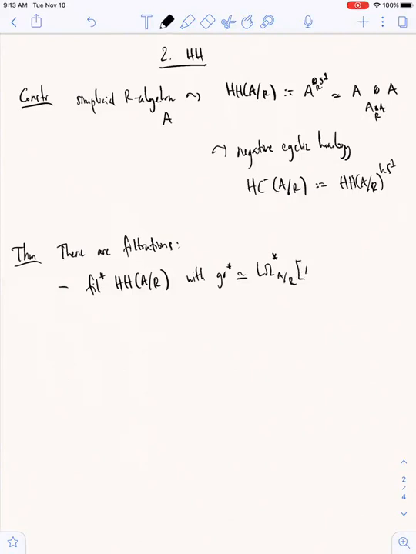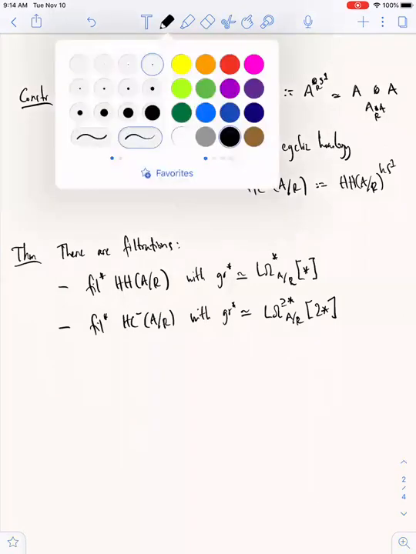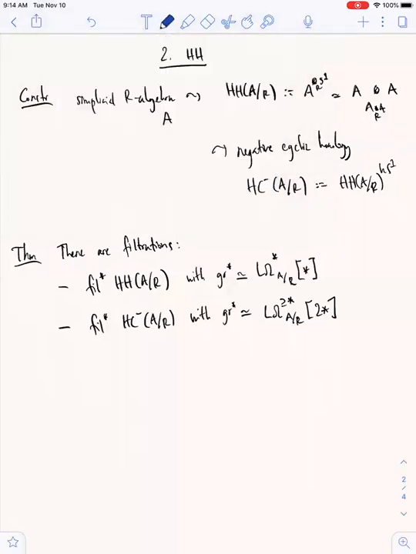And there's a little shift. It's in homological degree star, or shifted by homological degree star. And I'll say a little bit more about that in a second, but there's also a filtration on HC^-. And now the associated graded is in terms of Hodge-filtered derived de Rham cohomology. So this is what I was writing, Lω^{≥*}_{A/R}. And there's still a shift, but there's a shift by 2 star. Okay, so there are these filtrations that on associated graded look like these de Rham invariants.